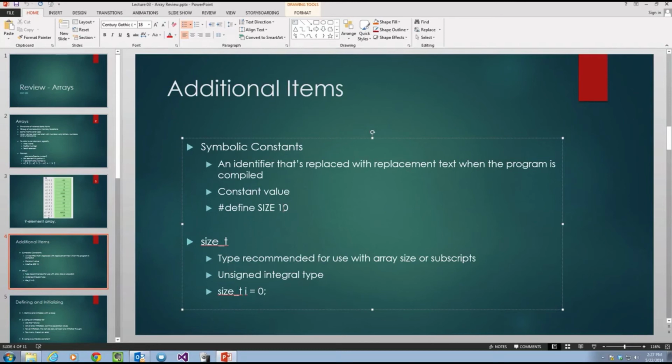The book uses them. And what's important to know about this is it's an unsigned integer type. So the difference between a signed and an unsigned integer is that an unsigned integer cannot have a negative value. When we're working with arrays, this is important because an array can never have a negative size and it can never have a negative index. So when we're using a value as our increment variable to increment over elements of an array, we want to make sure it can never be negative because our array can never have a negative length or a negative index.